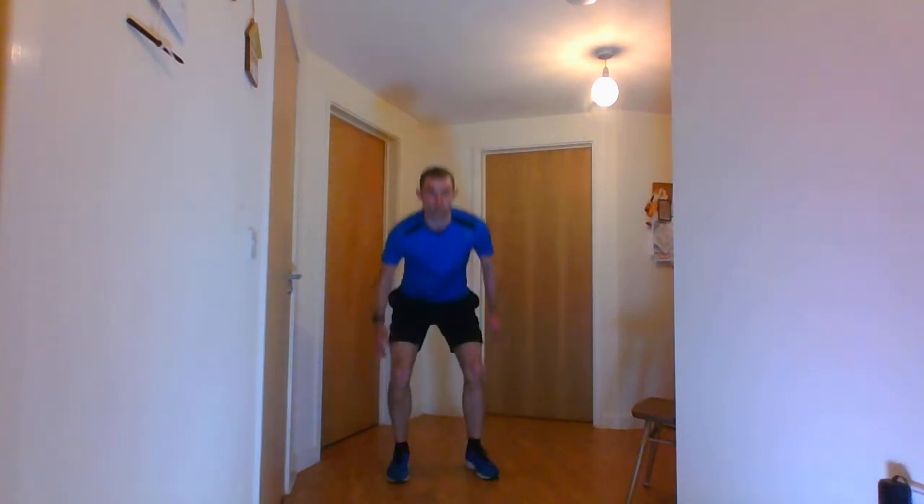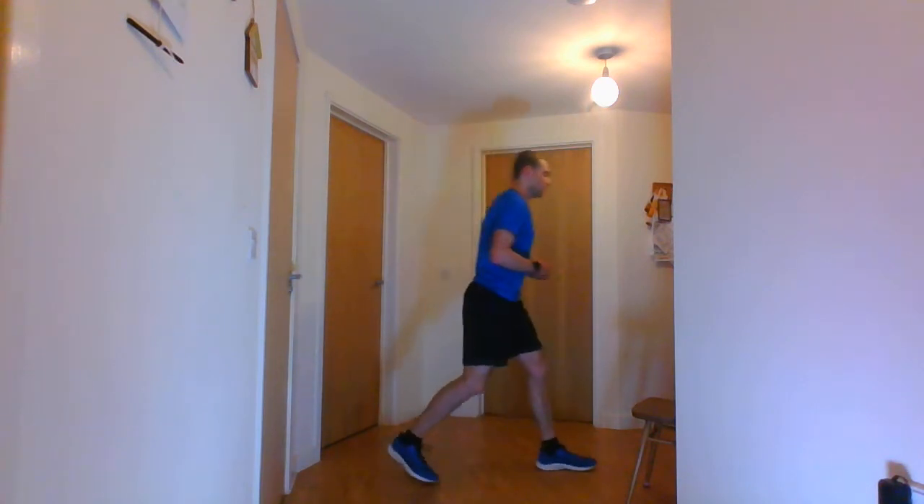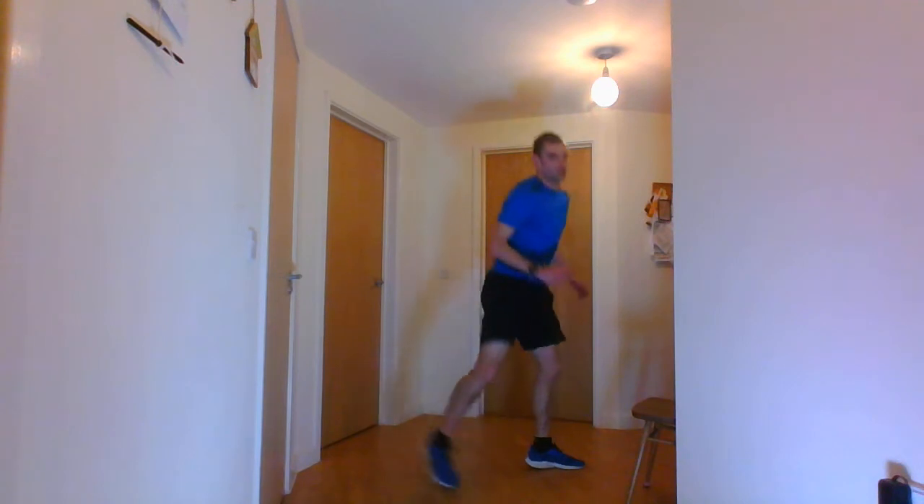Next exercise is the jump squats. If you can't do a jump squat, just do a normal squat — you go down then jump. After that are the jumping lunges — come down then jump. Then the plank capers, like you would finishing off a field dance — you can do fast hops, hop on one side then hop on the other. For the next step I'm going to demonstrate the man step, an elaborate double step, a Bucknell-style double step, or a single step.